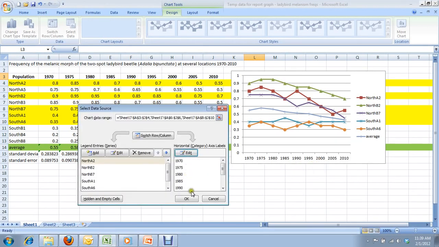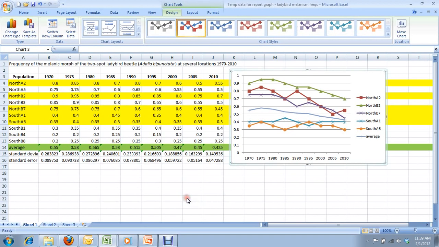Good, it did it. I hit OK. Alright, so we've got the basic part of our graph. I'm going to get rid of these grid lines because they anger me. We're going to keep the legend. Normally that's one of the first things I do is delete the legend because we've only had one data series in most of our graph so far, but here we actually need the legend because we've got a bunch of different data series. We need to be able to know which is which.